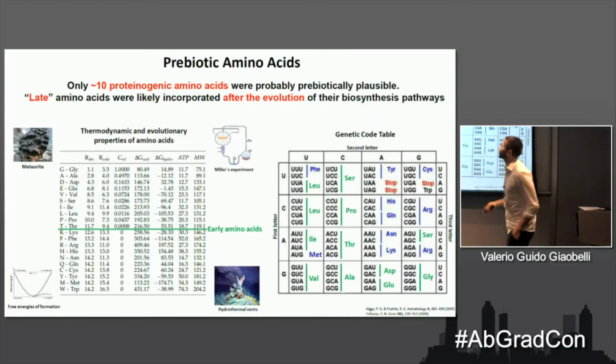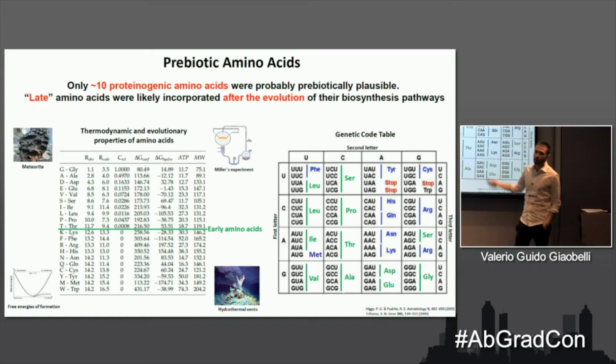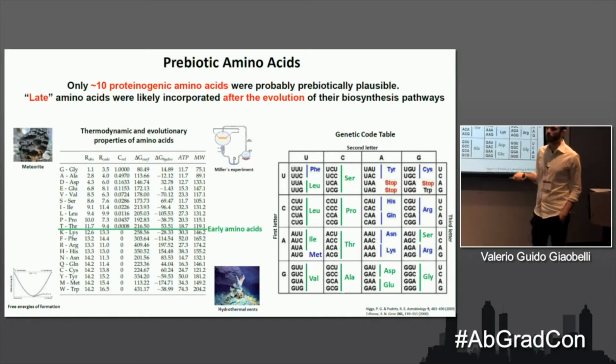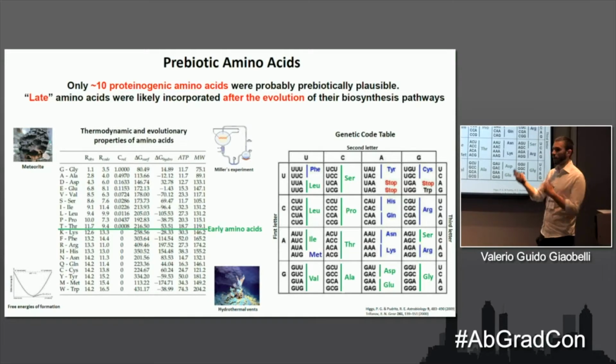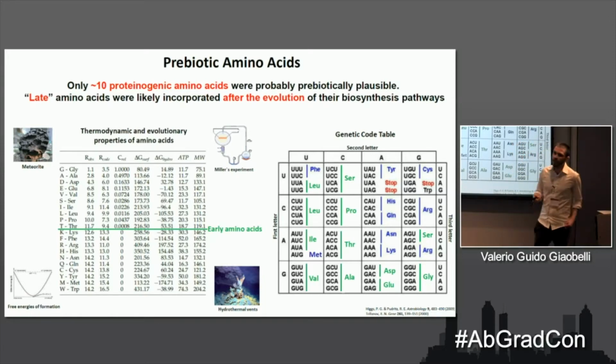Okay, first of all, I'll introduce how the genetic code hypothetically evolved. Different theories assume that the original genetic code was coding only for a small set of amino acids, and this small set of amino acids was introduced in the ancient prebiotic protein. But how do scientists decide which amino acids are early ones and which others could be late amino acids?